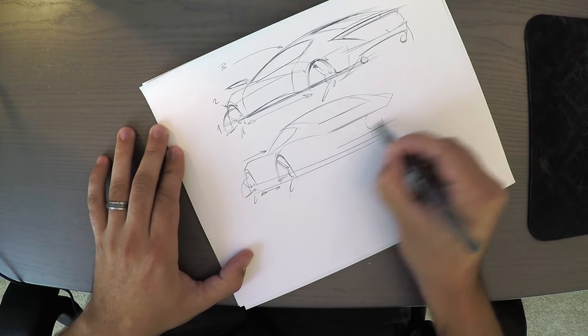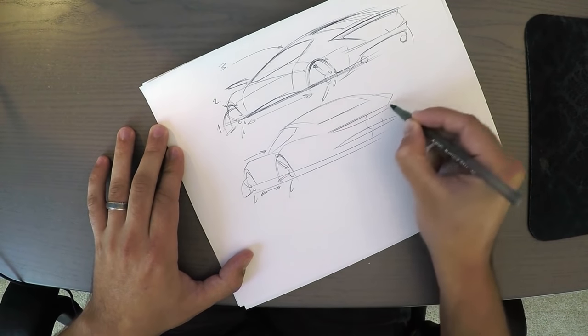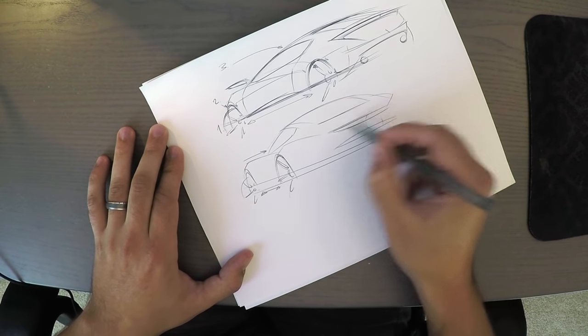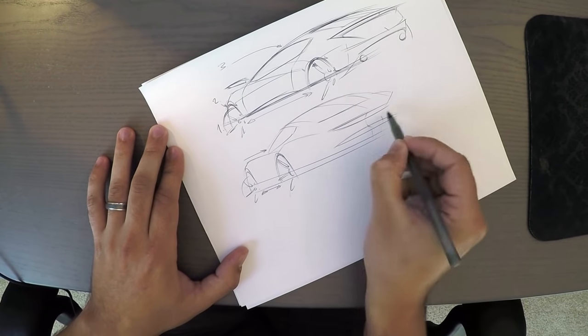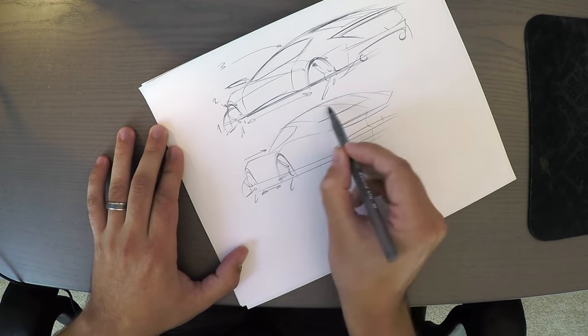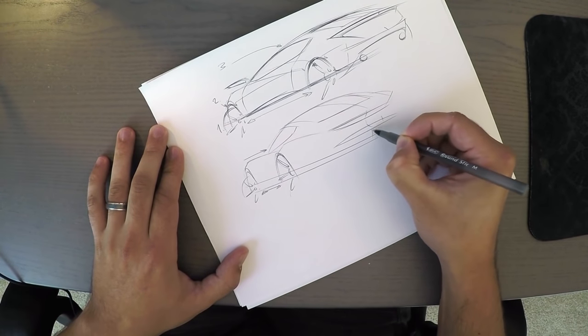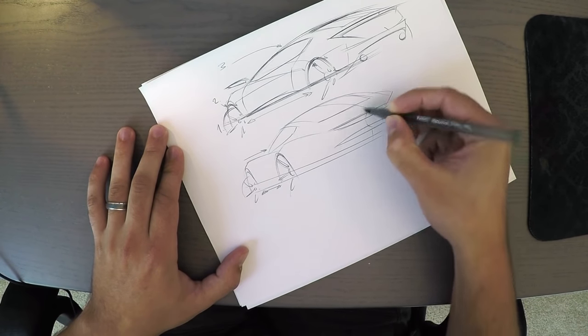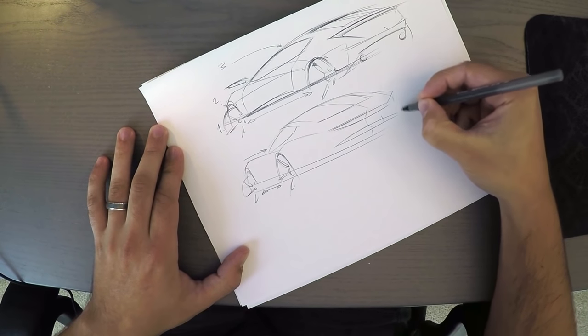If you want to make it even easier for yourself, you might want to add some of these section lines here just to help your brain understand the shape and what's going on. You want to add a center line, for example, and you can add these section lines here that follow the ins and outs of the body and so on.